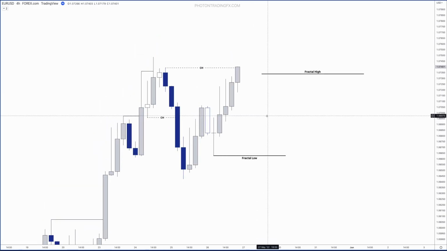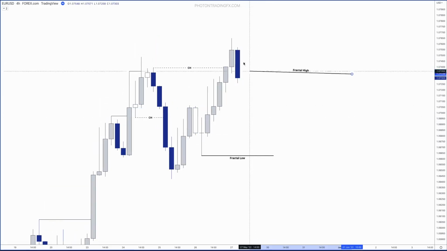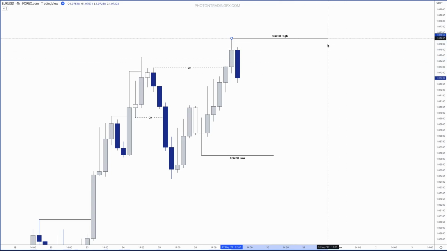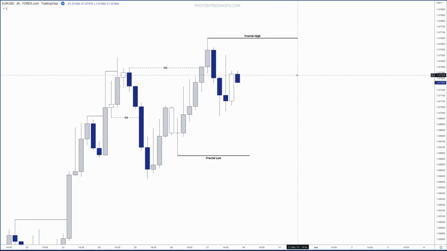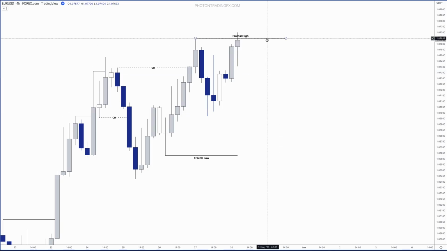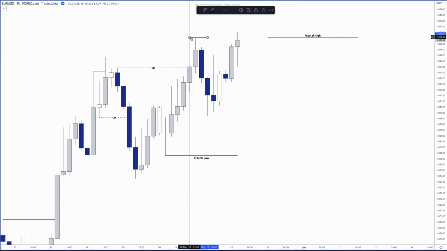Cool, nearly there, not long now, guys. So that continues the up movement, that pulls back, that's our fractal high. All right. Nothing, we do nothing until the range breaks. Okay, we get a bullish fractal continuation because the fractal structure was already bullish, so it's not a change of character, it's simply a continuation.